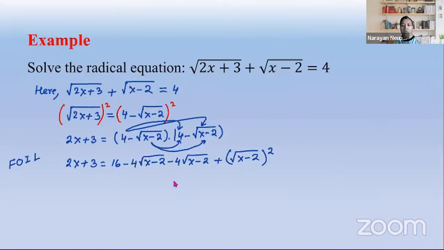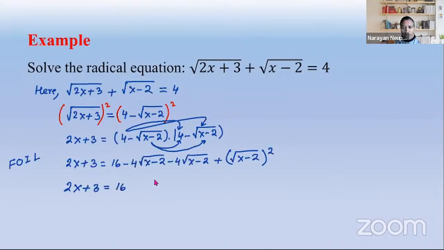It is to remove the root, because in the radical equation given, there are two roots. We square here one time. That means that out of these two roots, we'll be able to remove one root, and we'll just have one root after we simplify all this. You'll see that in a second here. So we have 2x plus 3 is equal to 16.